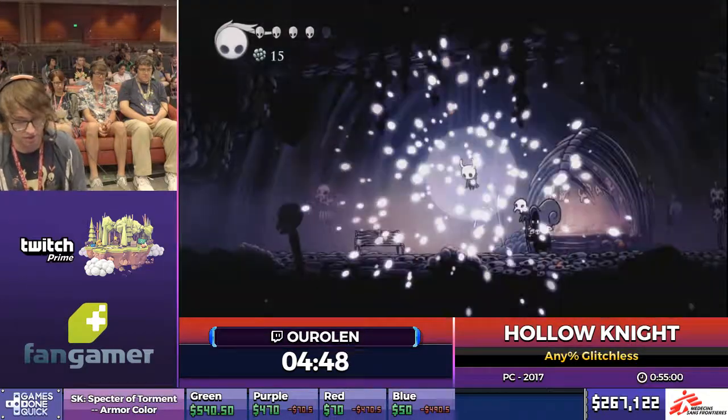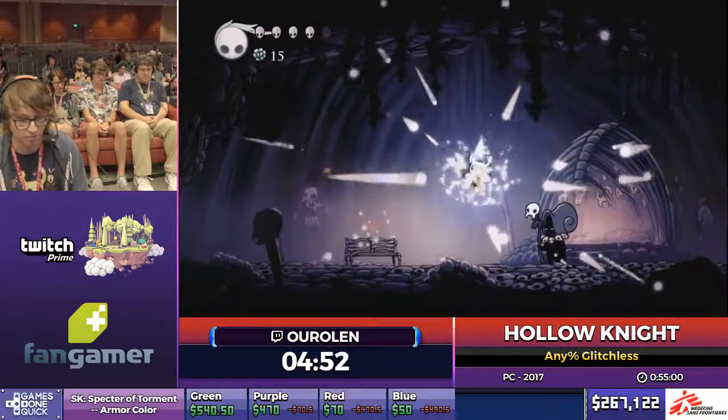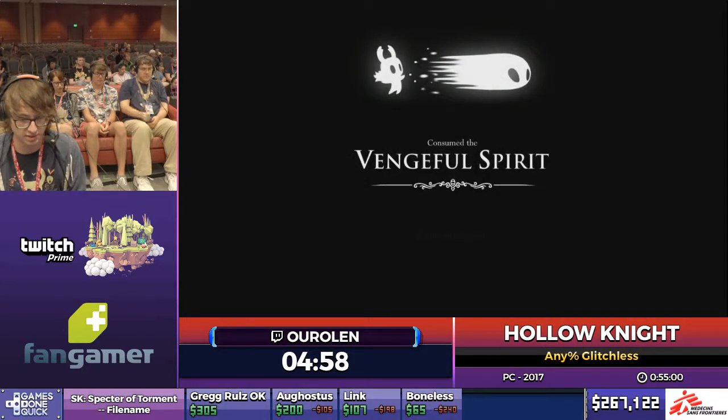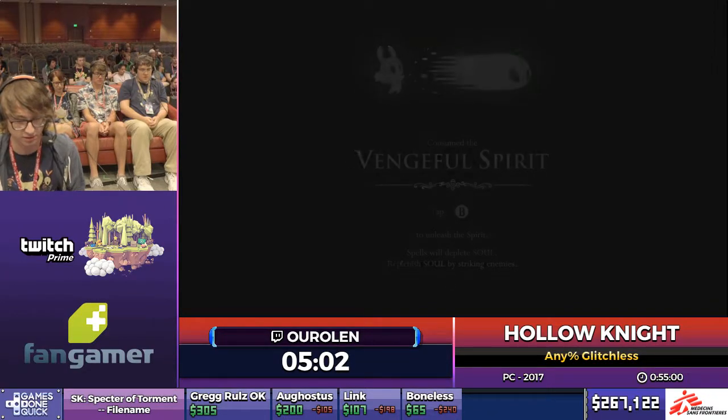So to explain damage really quickly, my basic nail attacks will do 5 damage right now. This spell that I got right now is 15 per spell, and that'll later get upgraded to 20. So this is definitely going to be our primary source of damage for bosses and pretty much everything else.